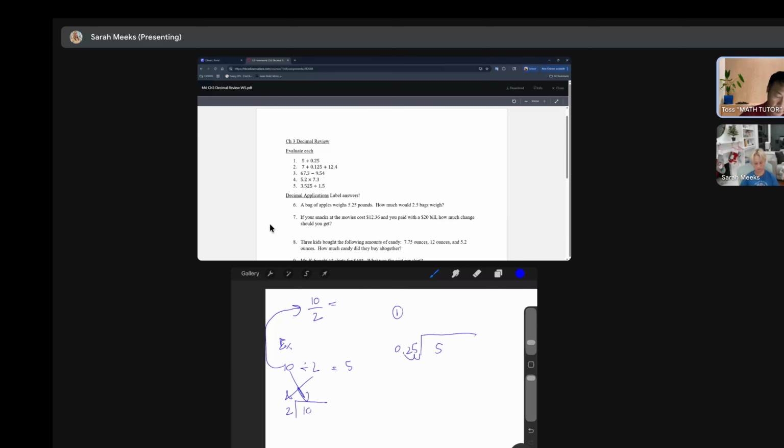You have to move the decimal 2 places over, right? That dictates how many times you're going to move it in here. So you're going to do it 2 places. That means the decimal now will go straight up. So it's now really the answer. I mean, the problem turned into 500 divided by 25. So there you go. So if I were to do this, here's how you continue.